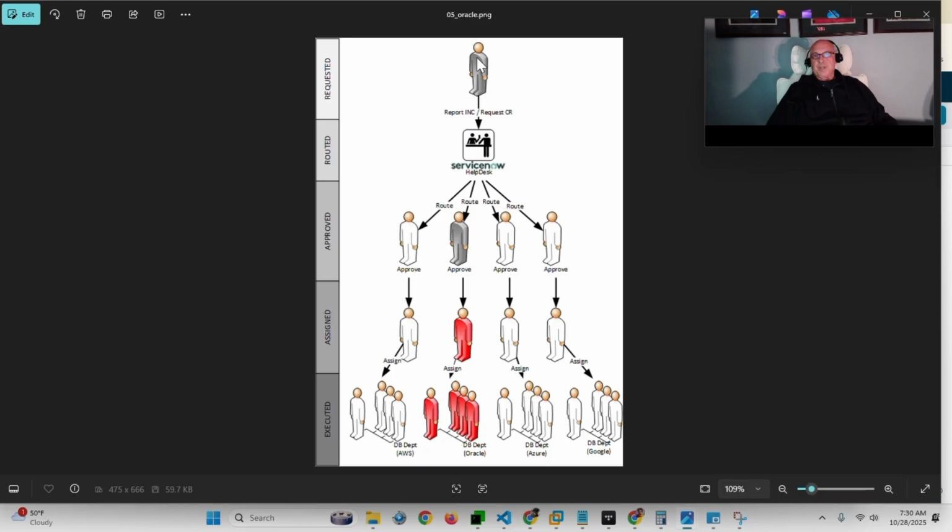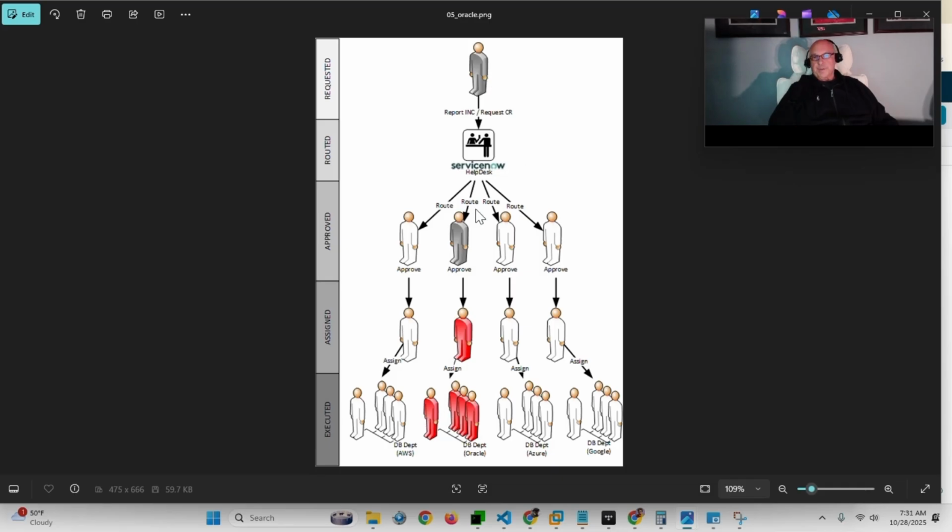Vertical automation means not just one task is automated, but the entire process. So from reporting the incident or even opening change requests, even this process has to be automated. Then the routing part, then the assignment part, then approving part, and the execution part has to be automated entirely as a process, not just one task, but the entire process.